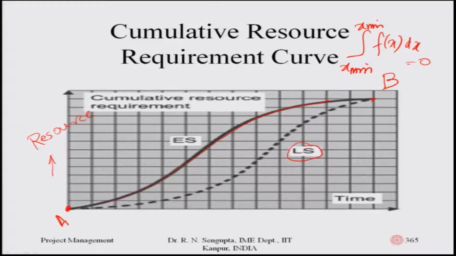That means I am not trying to add up any of the probabilities. So, here the resource allocation or utilization is 0. And if I add up all the probabilities, from x minimum to x maximum, f of x dx is basically 1, which is point B. Now, the area in between would give you, in a nutshell, the overall utilization and less utilization of the resources which you would incur considering the early start and the late start concept.